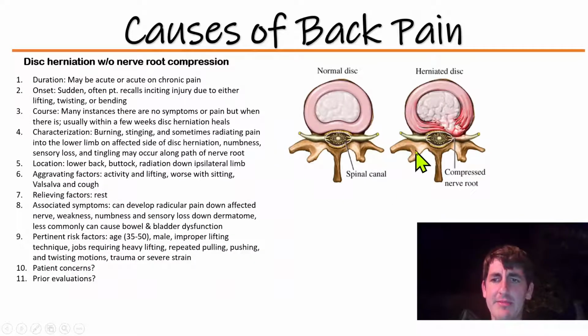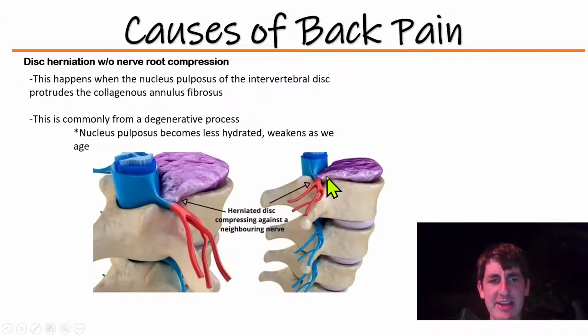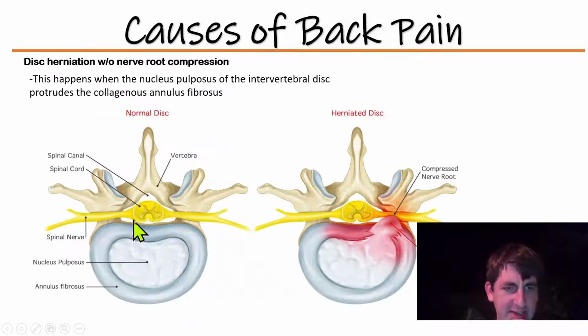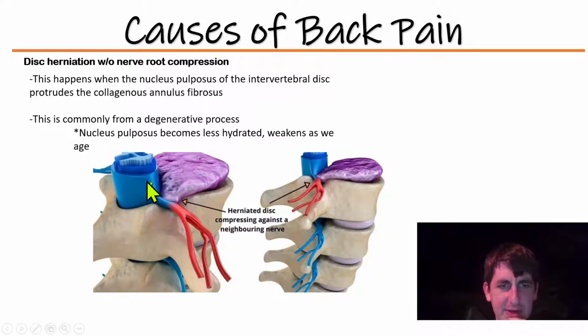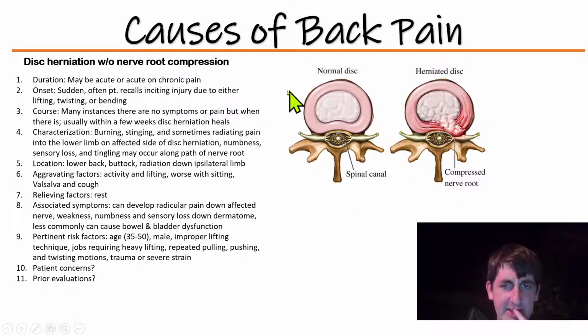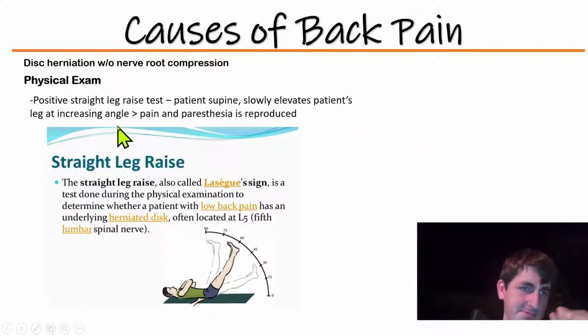So, before we move on, something interesting that y'all probably know. If this herniates at L4, L5, your L5 nerve root will be compressed. L5, S1, your S1 nerve root will be compressed. So it will be the nerve root underneath. I don't like this drawing. This doesn't show it too well at all. But you already know though. It's always the nerve root below the L4, L5 herniation. It's going to be below L5 nerve. That L5 nerve root gets compressed.